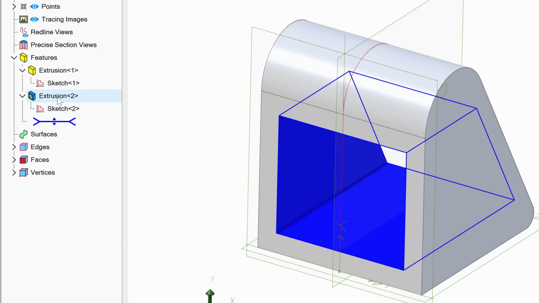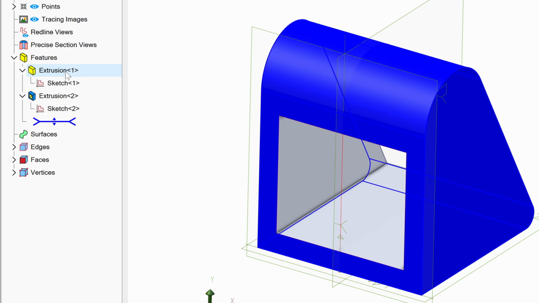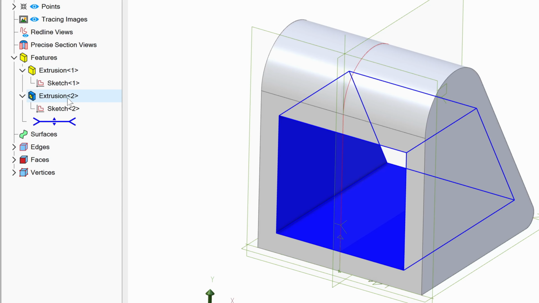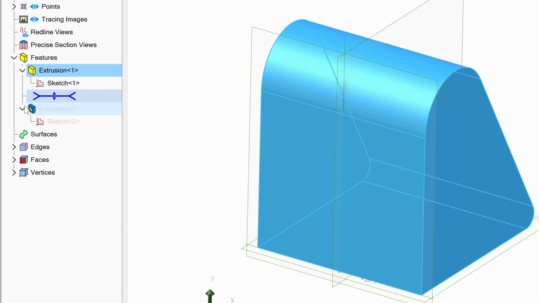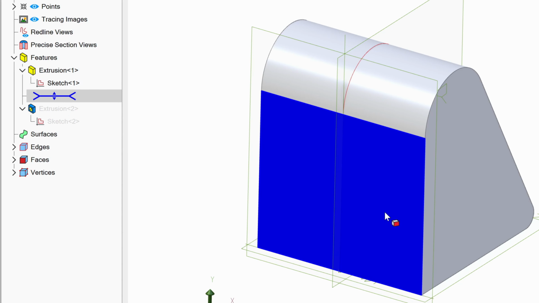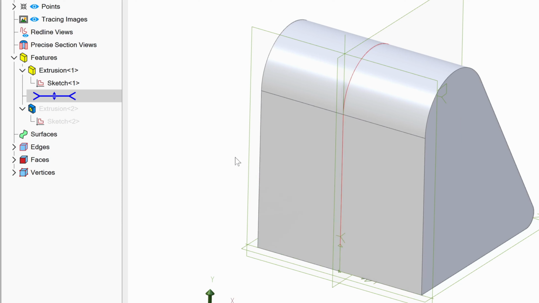And our history tree has recorded that. Here we are making material, and in our tree here we're removing the material. Then we've got this blue dog bone right here. And this dog bone, I can drag this up past the extrusion. You'll see that this extrusion becomes grayed out, and it's removed from our part. So we are able to roll back the history of the part to previous states, and that can help when we wish to make edits to our part or review how the part was made.